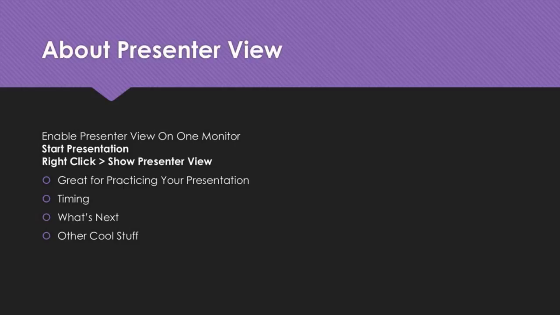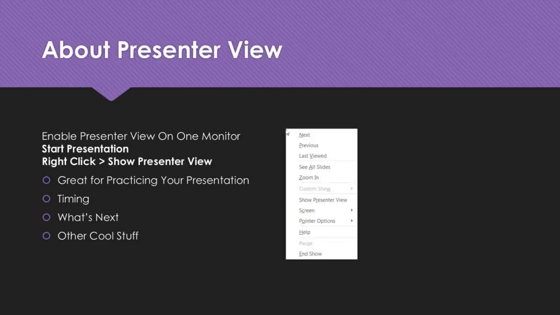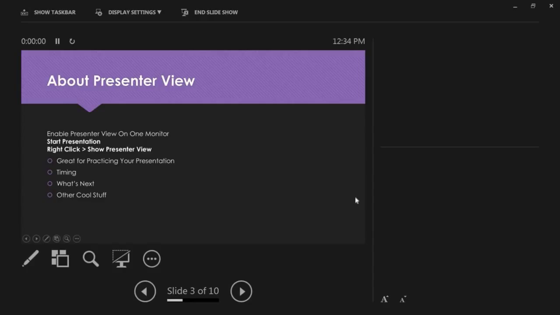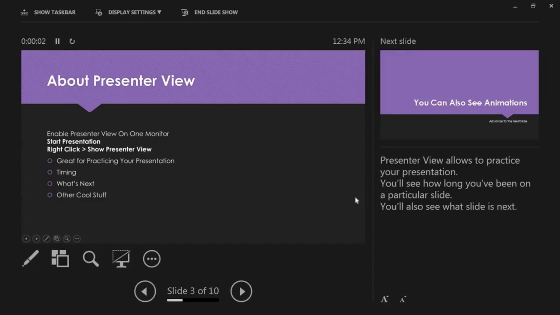So if you want to go through presenter view to preview your presentation, to see how long it takes you to get through a particular slide, to see what's next, this is what you do to enable presenter view if you only have one monitor, like the setup that I have now. So what I'm going to do, I'm going to bring up my mouse just by moving it around. I'm going to right click, whoops, then I'm going to select show in presenter view. I only have one monitor. This usually pops up automatically when you have two monitors connected to your machine.